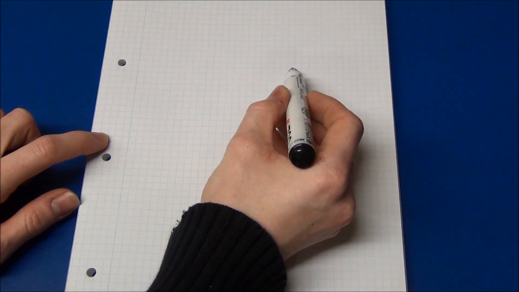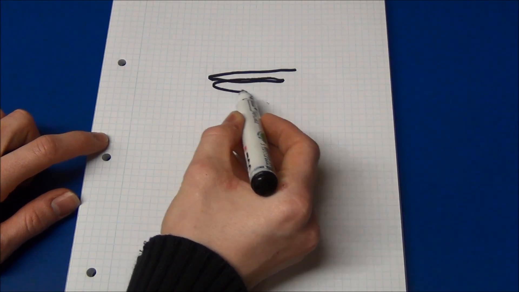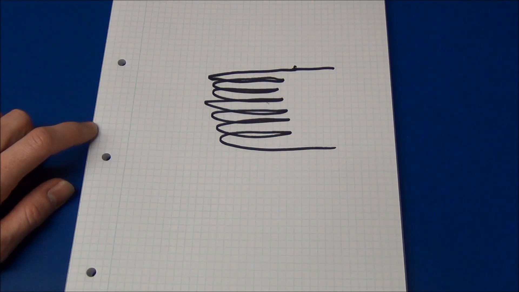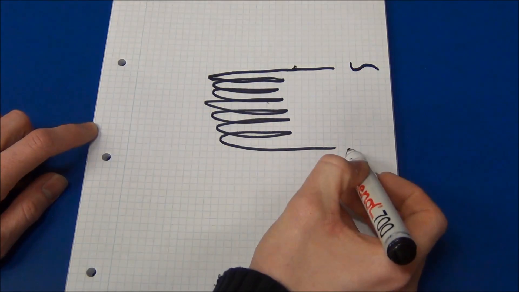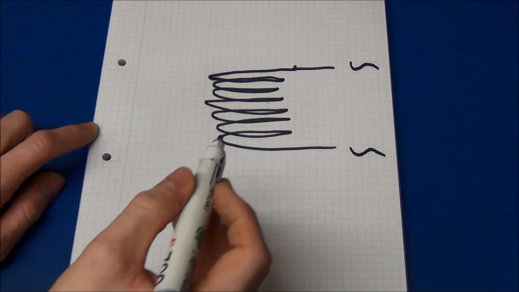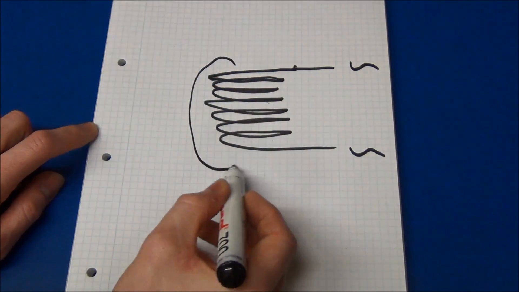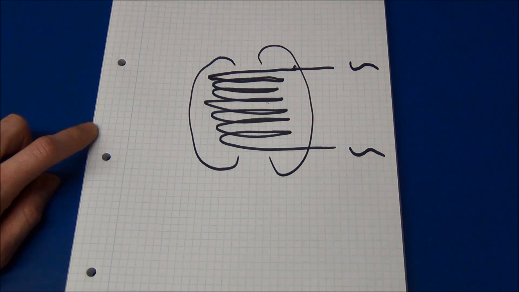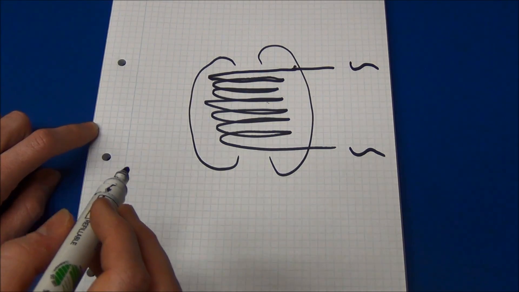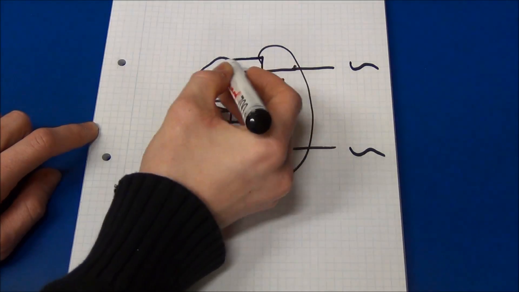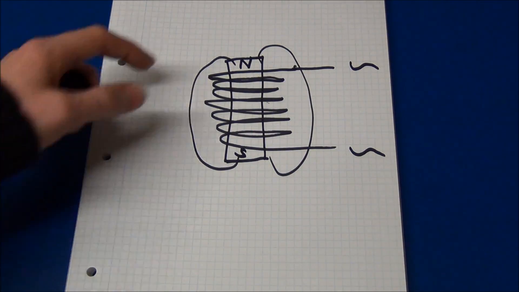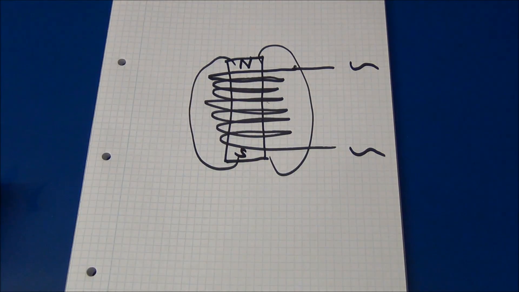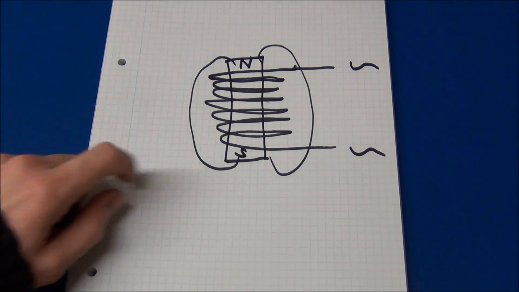The way a loudspeaker works is very simple. We have a coil here and when we put an AC signal across this coil it will produce an alternating magnetic field. If we put a magnet either inside or outside of this coil with the north pole in the top, south pole in the bottom, or the other way around, that doesn't matter, then we have effectively created a loudspeaker.